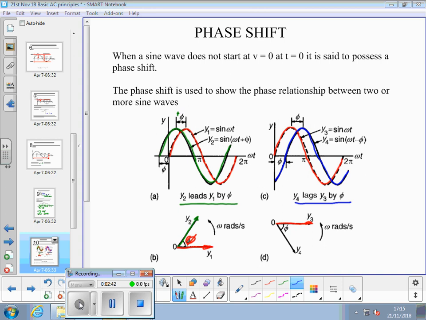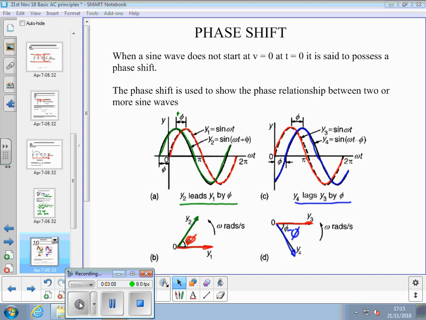So this blue one is down here at a negative theta angle. It's going that way, clockwise. It's moved clockwise, but it's following it, behind it in time. So we could here say the red one is leading the blue one, or we can say the blue one is lagging the red.